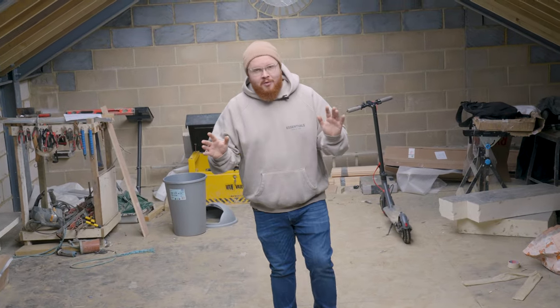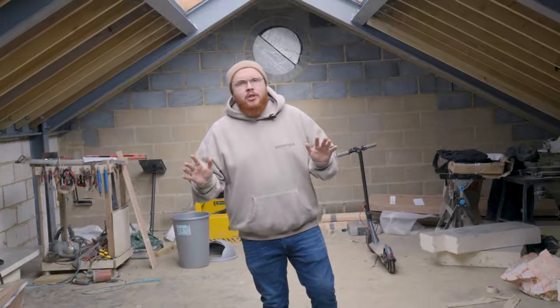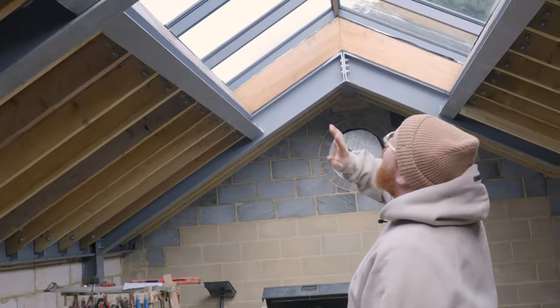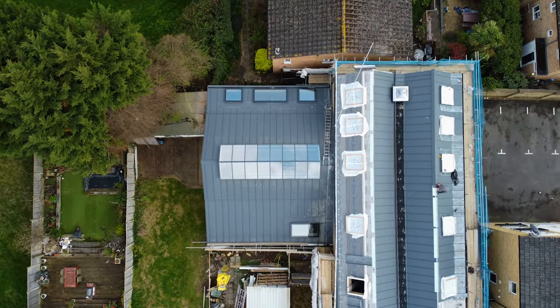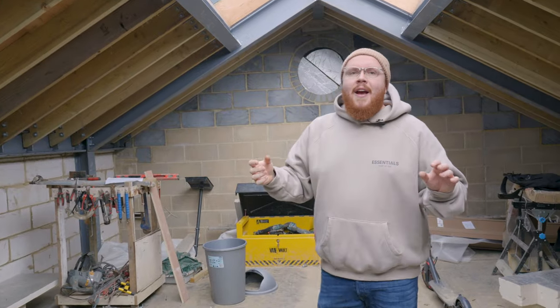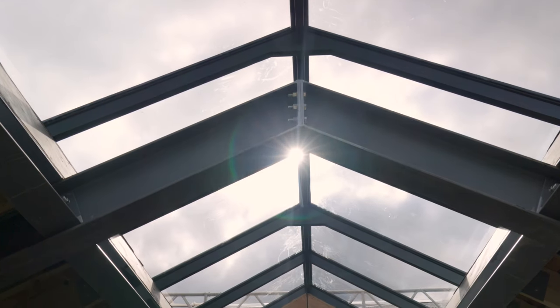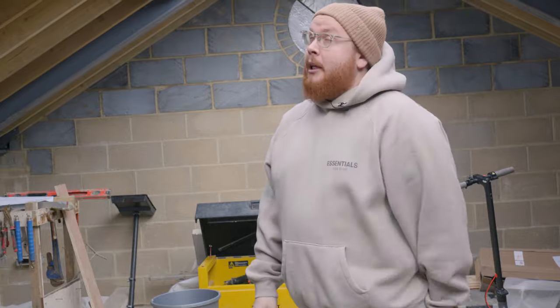I've been dreaming of this day since the warehouse started. The fact that it's been installed now just gets me unbelievably excited. Just look at it — all nice glass, same colour as the roof of course. Anthracite grey is what we use, and it just completely changes the feel of the space. And weirdly enough it's much warmer in here. Triple glazing and it's solar neutral glass, so it's clear — lets the light come through but it's keeping a lot of that warmth. It just looks the absolute business. You might need to bleep that out, Jamie.